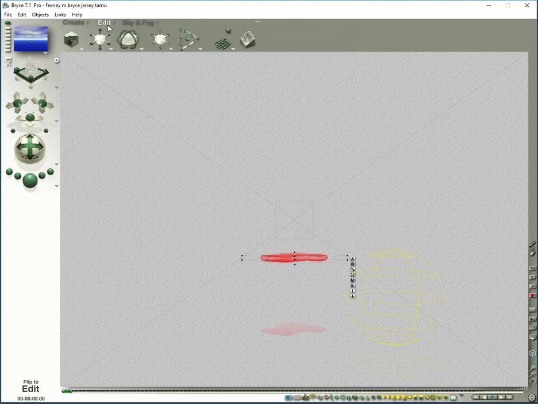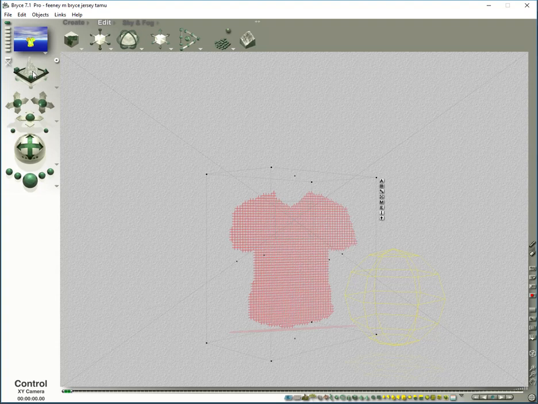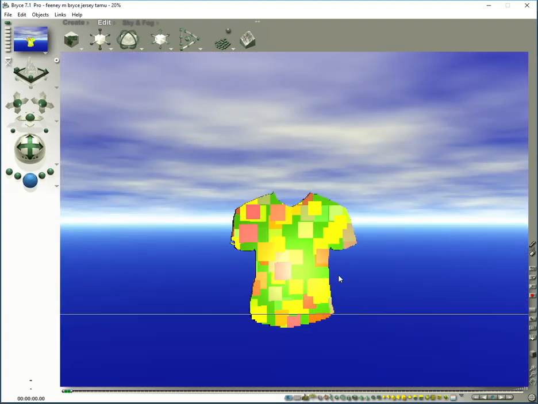Squish it in the Y. You can do it either click and drag like that to the left, or you can, in your edit menu in the Y, resize it to squish it down because it was just too thick. I'm then going to rotate it forward in the X by dragging to the right, and then in the Y rotate it slightly to the left. So now it's kind of facing the light there. I can even increase the size scale of it a little bit larger, and it looks like it's already got kind of an image on there.